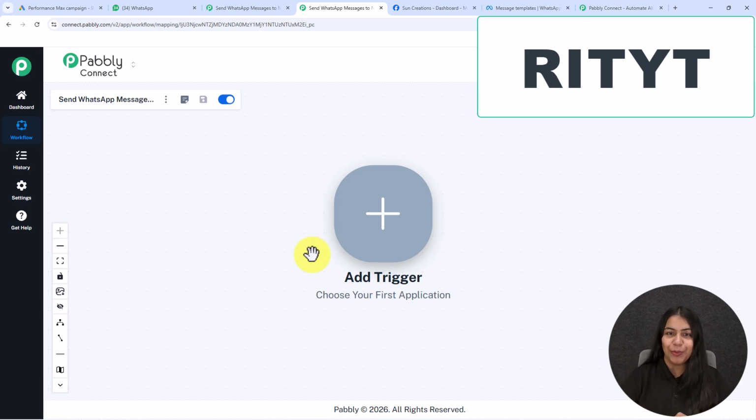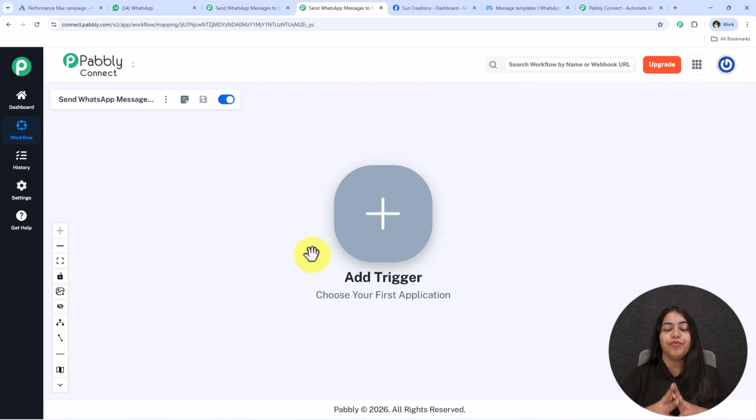So now we're on the workflow builder of Pabbly Connect, which is the most important window of our automation because we have trigger and action in this. Trigger and actions are the two main principles on which our workflow is going to run. Trigger means when this happens, and action means do this. So by this you can understand that the trigger starts the process and the actions are the results towards the same.